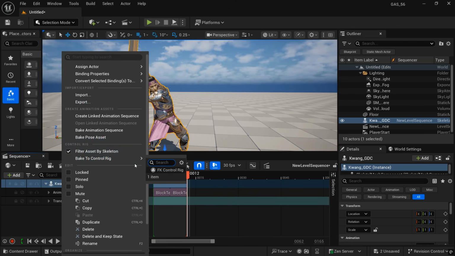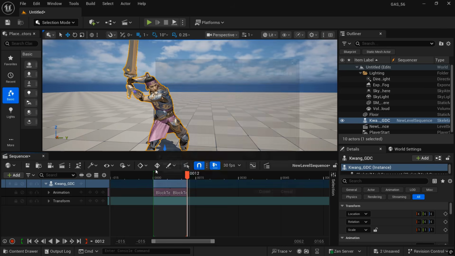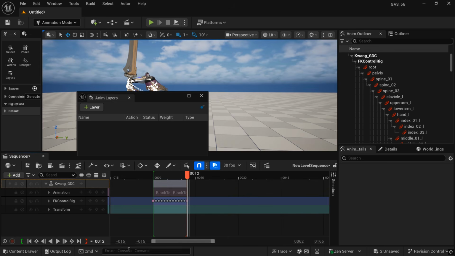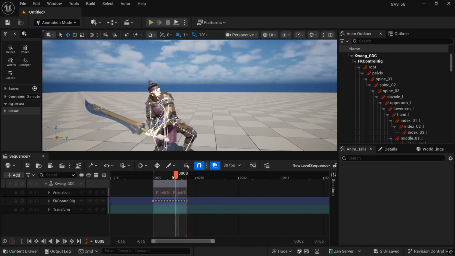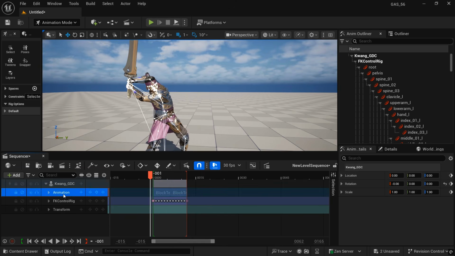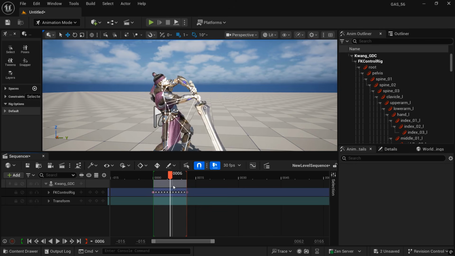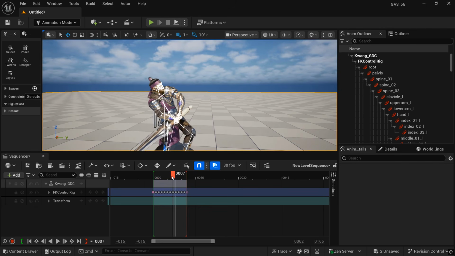So FK control rig is just fine. So I reduce keys and then I hit create. And now that it's baked to a control rig, I can delete that animation out. So I can just remove that from the sequence.